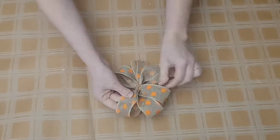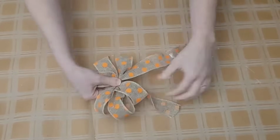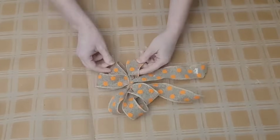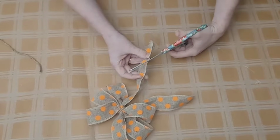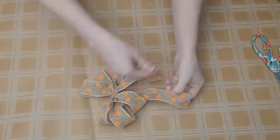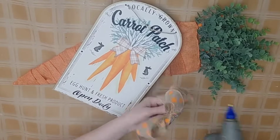I'm just going to trim off the excess of twine and fluff out my bow nicely, just getting it to lay the way I want it to, kind of twisting my tails. Then I'm going to dovetail my tails, which just means I'm going to fold them over and cut a triangle upwards like so. So I have a beautiful boutique finished bow.